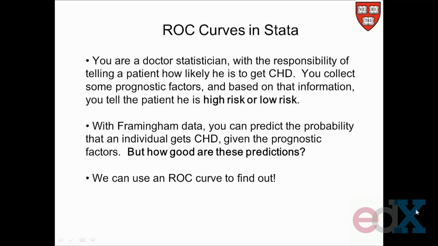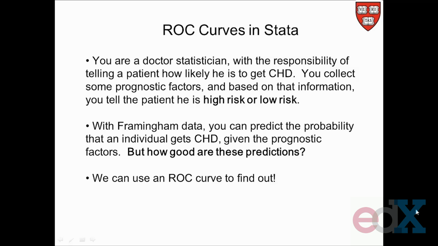In this module, we're going to learn about how to make ROC curves in STATA, while at the same time looking at a relatively hot topic in statistics and epidemiology right now, risk prediction. Consider the following hypothetical example. You are a doctor/statistician and you have the responsibility of telling a patient how likely he is to get coronary heart disease. So you're going to collect some prognostic factors, and based on that information, you're going to tell the patient he's either high or low risk.